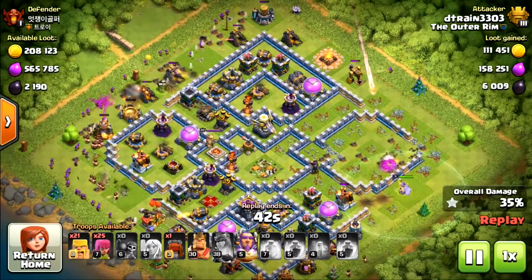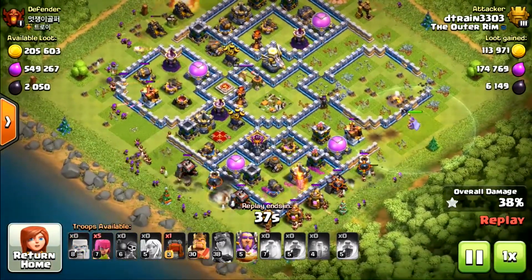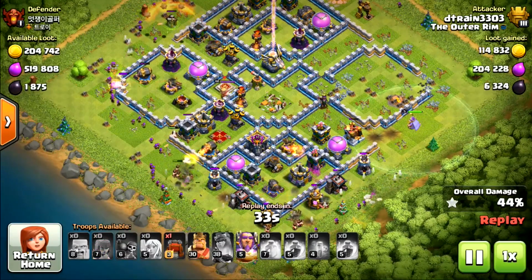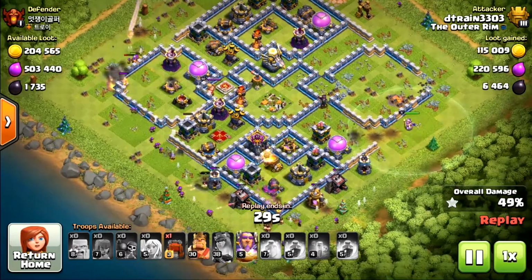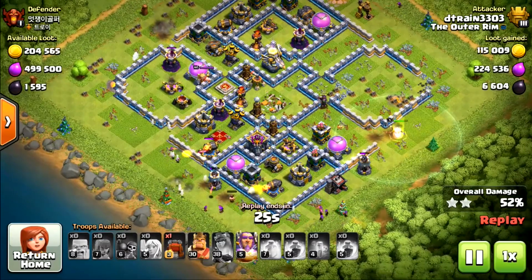My archers aren't even maxed yet, but the barbarians are, which is probably more important because they're just able to live a little bit longer. This was a pretty easy attack. Normally I don't drop my Warden with the King and Queen. I assume you'll see that in the next attacks.